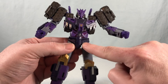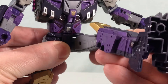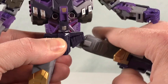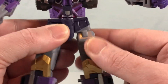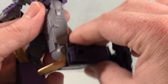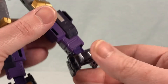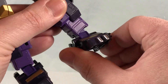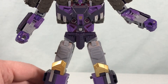You can see how the skirt piece is built into the leg, so it moves forward and back with that, and when you go out to the side it can move a little bit too — that's really well done. You have a thigh swivel, probably over 90 degrees in the knee, and in the ankle you can go front to back because of the transformation, and side to side as well. So a huge range of articulation on this guy.